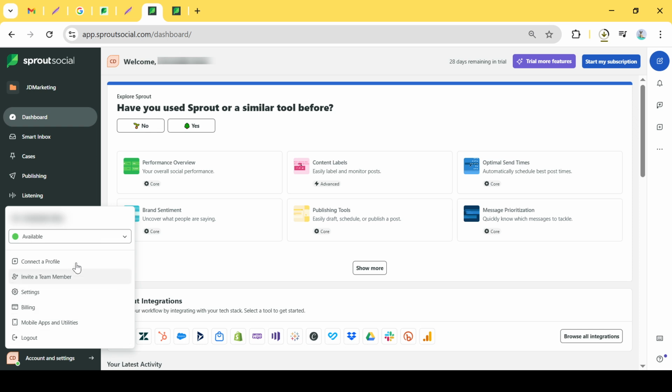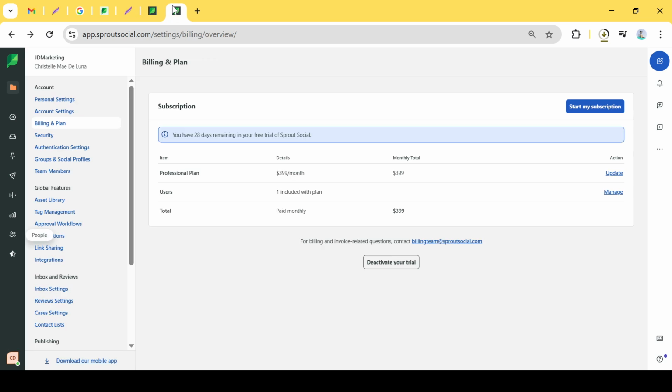In the Settings menu, your next step is finding the option that allows you to deactivate or cancel your account. Depending on your navigation, this option might be labeled slightly differently, but generally, you'll be looking for a button that reads Deactivate. It's usually clear and straightforward, ensuring you can identify it without hassle.